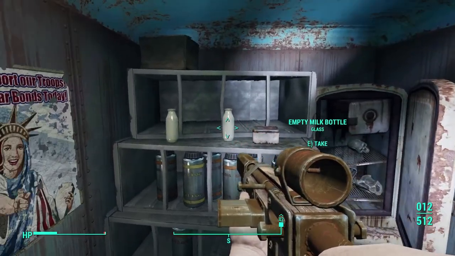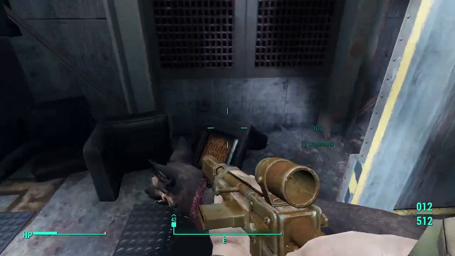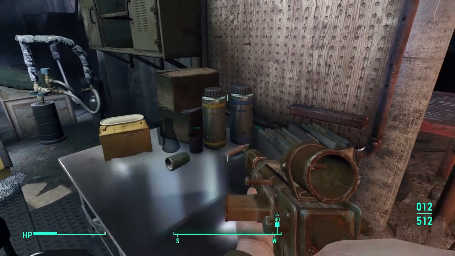I'll take the gas canisters. I'll definitely take the hot plate for the copper and the screw and the circuitry. It's got all the stuff that you want. But that's pretty much gonna do it for here.